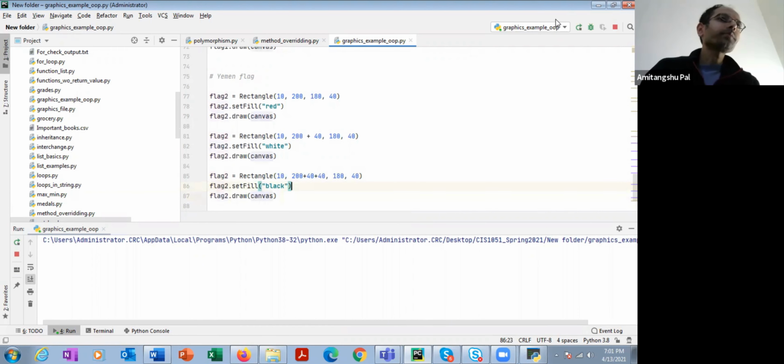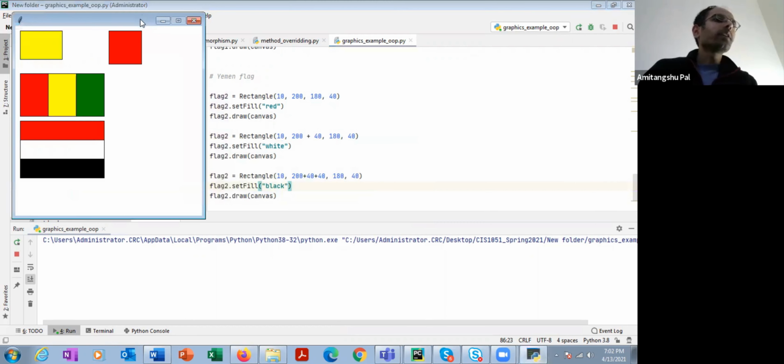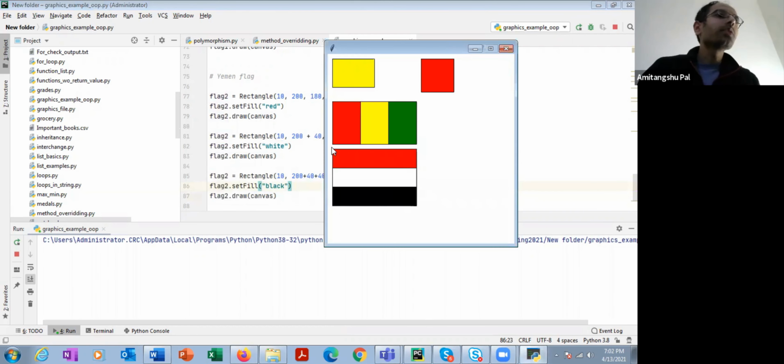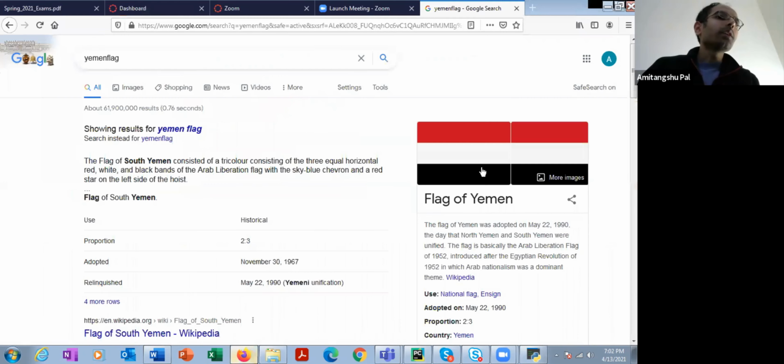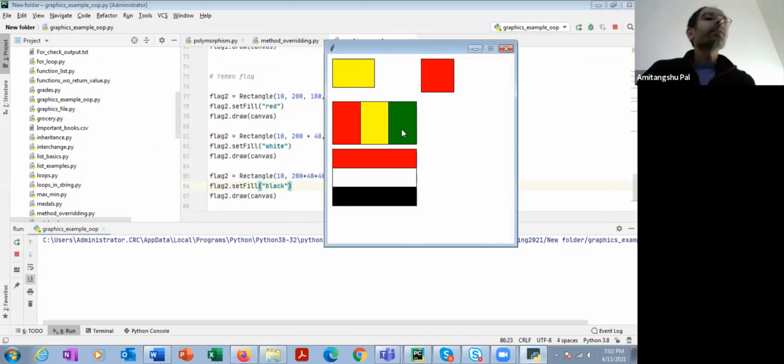Okay, so if I run it, it is going to show you this flag, which is exactly what I wanted to see as the Yemen flag. All right, so using this technique, you can draw some simple flags that you can draw with rectangle or square.